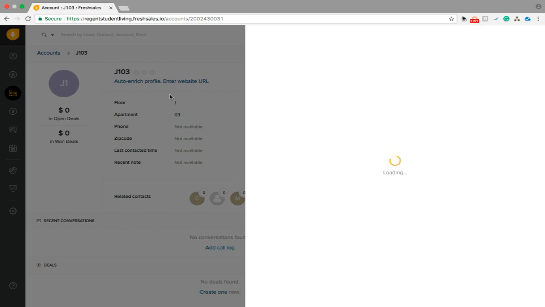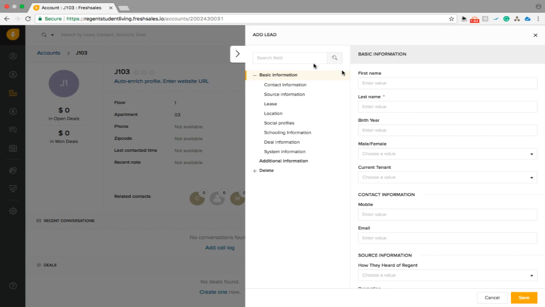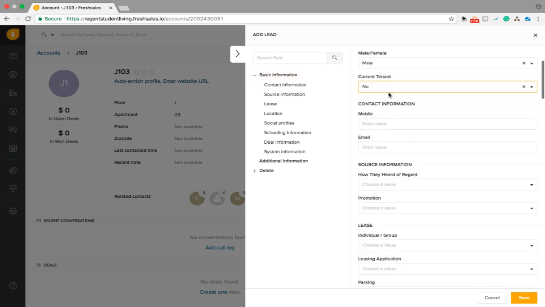If you are using a CRM, feel free to copy this template if it is something that you find valuable. Let's just start typing in here. So the first name, last name. Birth year, we found that very important just to see when the student might be graduating. So we'll put 1997, male, female, current tenant. So we're going to put no. You can always update these fields later to better track and manage your customers and tenants like that. So mobile, this might be important to have. Make that up.